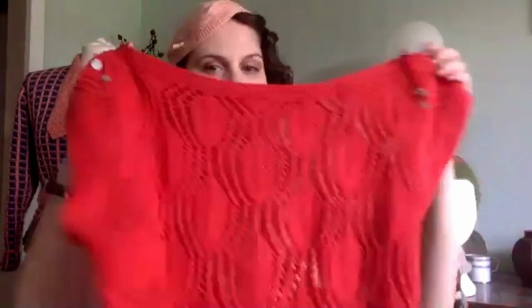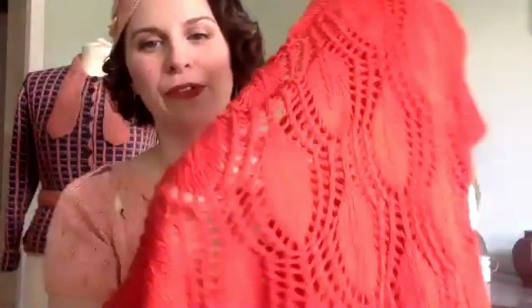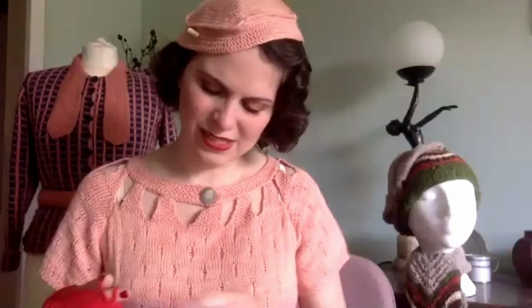What I have to show you is another one of my knits from last year, and it's actually the second time I made this pattern, and it's a lace knit top from a suit. I always struggle to make a matching skirt with things because skirts take so long to make, so I always end up just with the blouse. But it's a really beautiful stitch. I love the color also. It looks like it's a coral color. Is that it, or is it red? It's a corally red, I would say, probably.